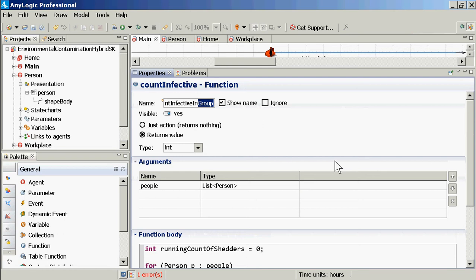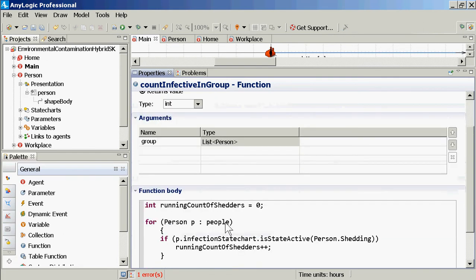I'll call this my group, and I'll go through each of them in the group. Where does this group come from? Why are we defining this function? Because it's going to serve us in two places. It's going to allow us to count the number that are infected in our factory, in our workplace, and the number that are infected in our home.